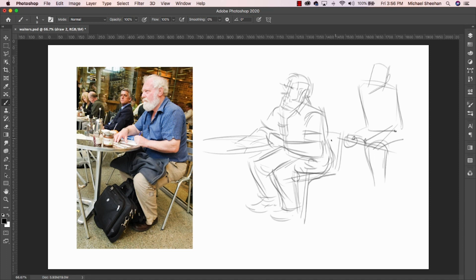And I've got him stylized a little bit. He's a little shorter and a little squattier. Once I'm warmed up, I tend to start playing with the shapes, squashing and pulling and trying different things. And then sometimes I just stay really straight to what I'm seeing, and just draw really accurately. It really just depends on the mood.